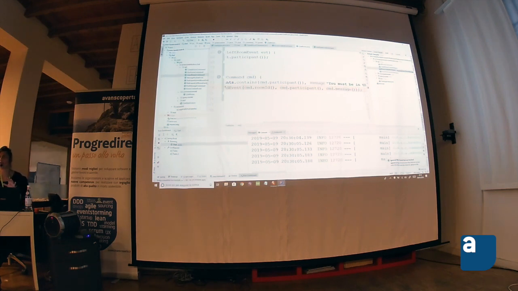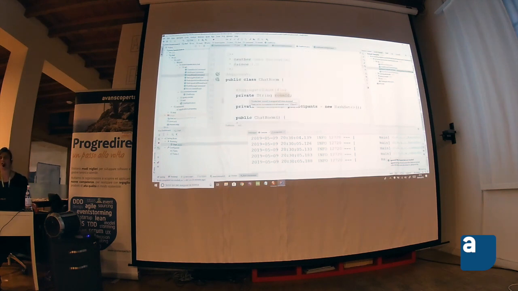Everything clear? Okay. If you have a question, you can interrupt me. So, as you can notice, I have no information in this aggregate, like for example the name of the room. And why is that? Because using event sourcing, I can keep in the aggregate only the information that I need to verify the consistency of the aggregate itself.